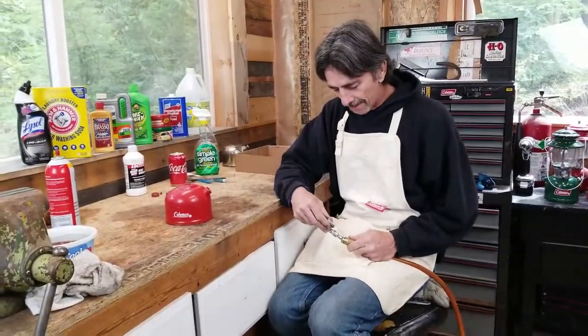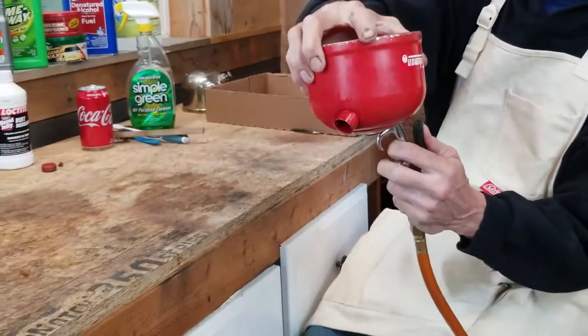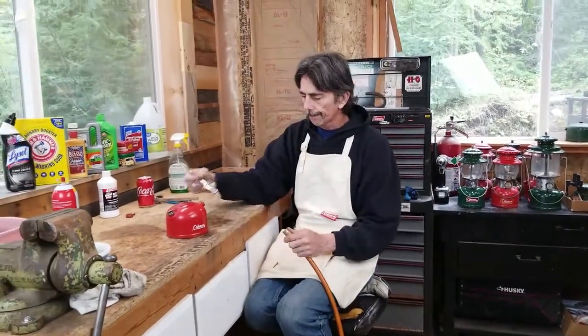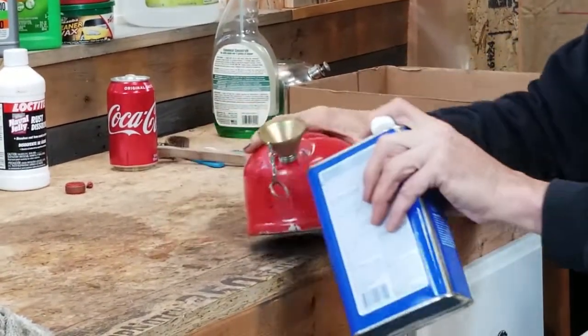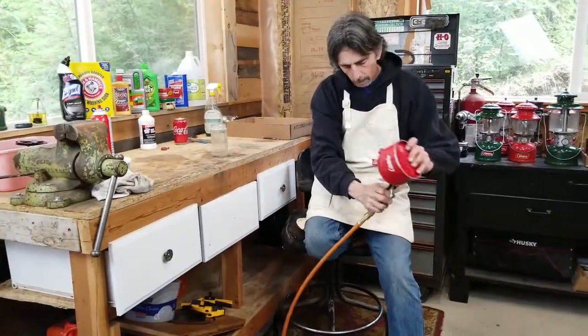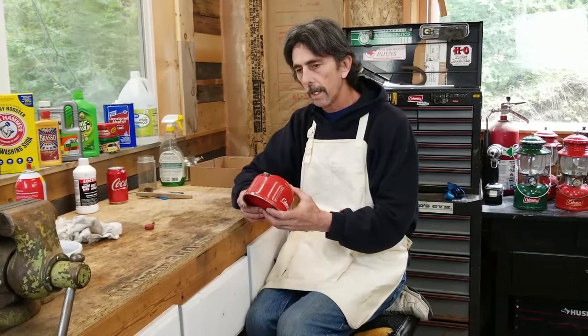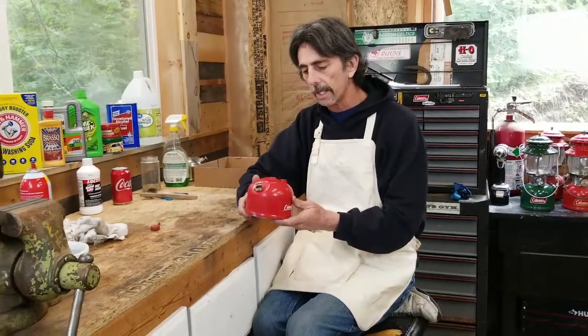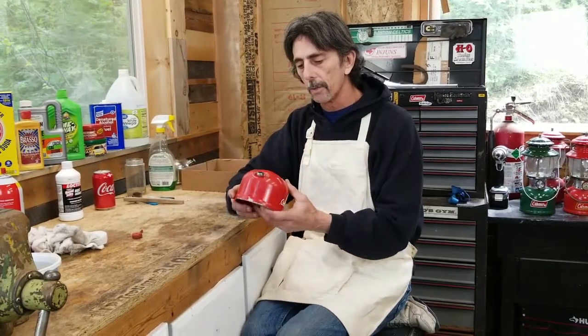Now I'm going to blow out the fount. As we heard earlier, there's a little bit of dirt inside here. I'm going to turn it upside down and blow it out. Then I'm going to go over to the sink and rinse it out a few times, continuing to rinse until when I pour the water out it is absolutely clear, so I know there's no rust in it. I have washed the inside clean — the water was absolutely clear. I filled it full of alcohol, washed it out, blown it out, and I'm letting it air dry now so the rust won't come back.